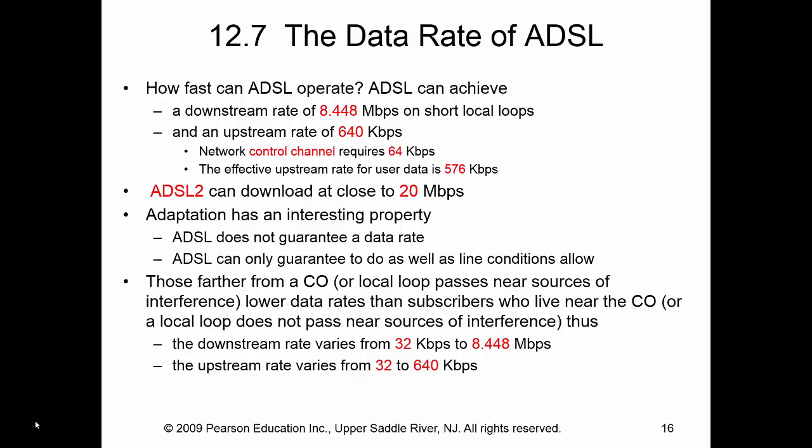ADSL 2 can download at 20 megabits per second. We're in Las Vegas, we have CenturyLink Business, and we have some connections that allow you to download at 48 megabits per second. And it's just a hybrid of ADSL. So with DSL, it really all depends on your area and the characteristics of that local loop in your area. So there is no hard and fast rule of thumb of the speed for DSL. Check your area, they'll tell you the rates, and go from there.